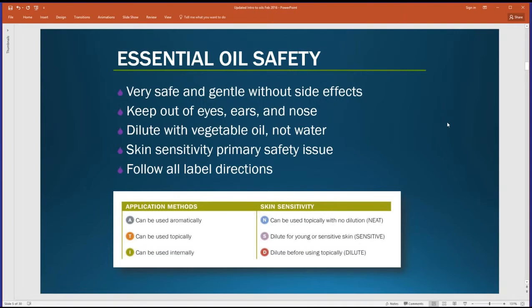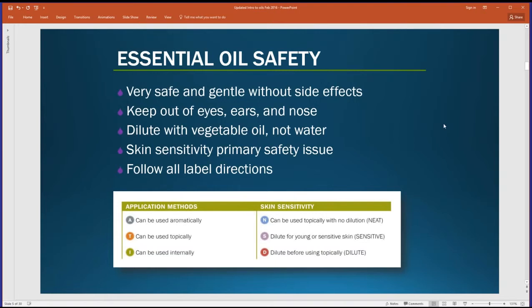Very powerful. And then whatever's left on your hands, you can just rub onto the back of your neck. You can rub it on your forehead, on your temples. And this is a great way to apply the oil topically. Okay, and you're definitely going to get benefits from all three. We'll talk about that here in a little bit. I'm kind of jumping ahead again. Better just stick to my slides.